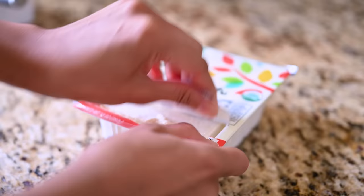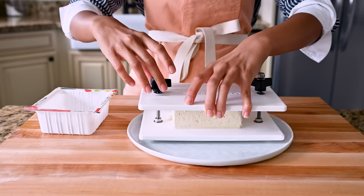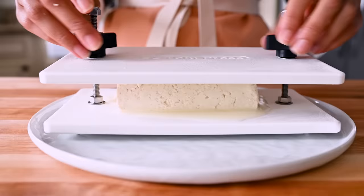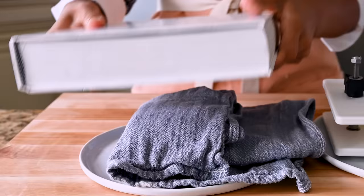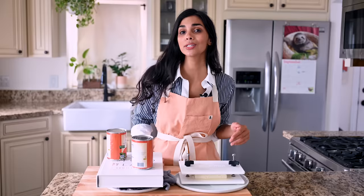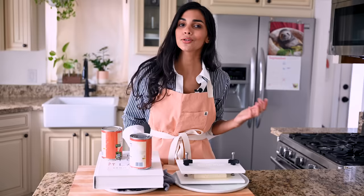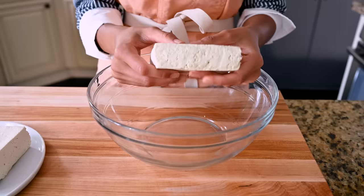Let's start by prepping our tofu. This is extra firm tofu and we need to press it for 20 to 30 minutes to remove the excess water. I finally got a tofu press — if you look at all that water we're getting rid of, this improves the tofu's texture and enables it to absorb the marinade better. This recipe requires two blocks of tofu, so I also did the old-fashioned pressing method: wrap it in a towel and weigh it down with something heavy. I chose tofu as our chicken substitute instead of a vegan mock meat because I try to use whole foods in my recipes as much as possible, and also because Max loves chicken tikka masala not because it has chicken in it, but because of the amazingly flavorful gravy with lots of spices. Plus he also really likes tofu if it's prepared well.